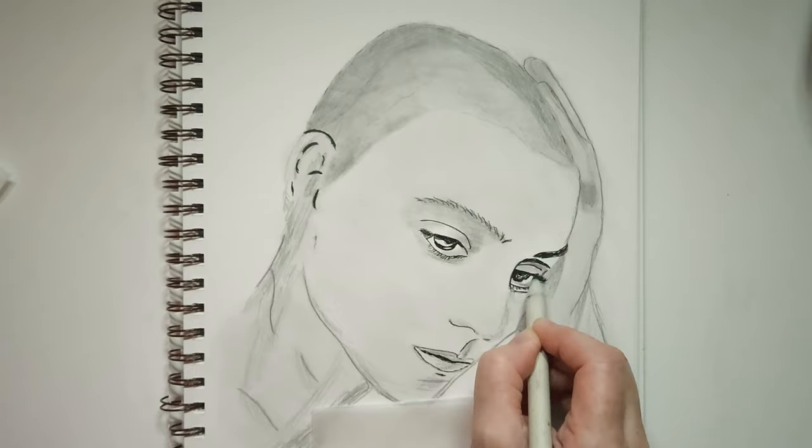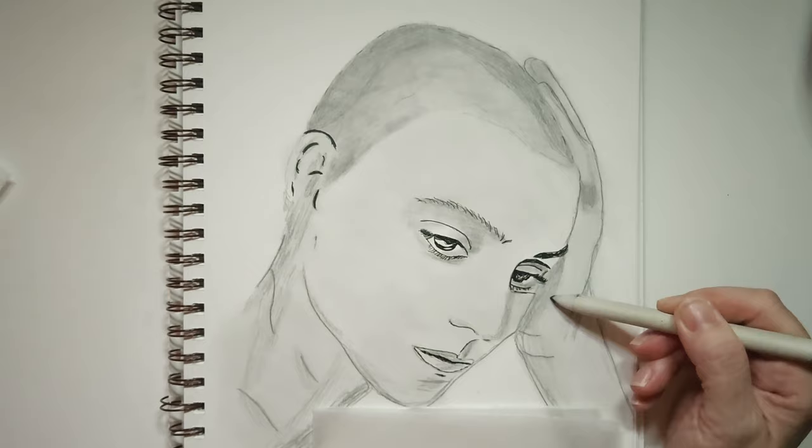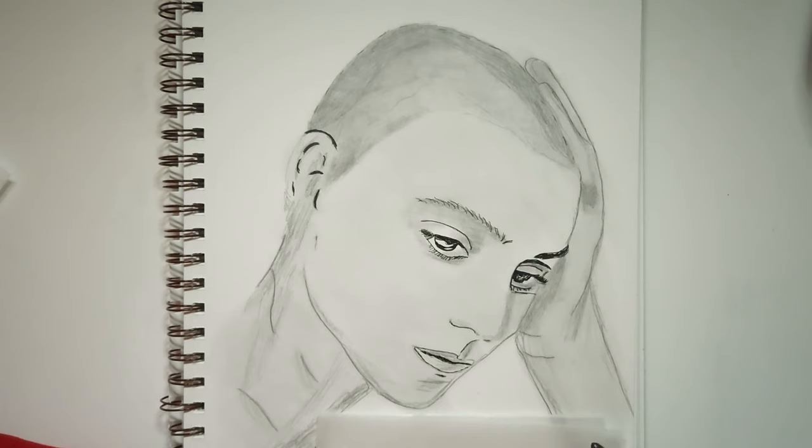Another reason why you don't want to press too hard when you're blending with a blending stump is that it will be hard to apply anything over it if you've pressed down too hard. So keep that in mind as you're blending. If you want to add more ink, that's not an issue, but if you want to add more graphite, you have to be careful how much force you use with your blending stump.